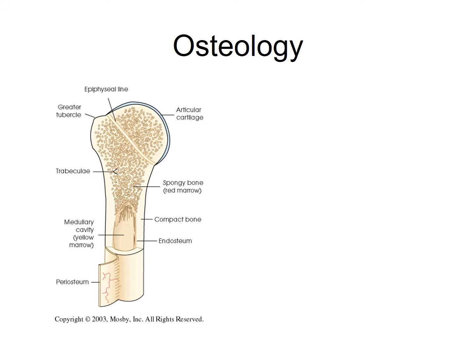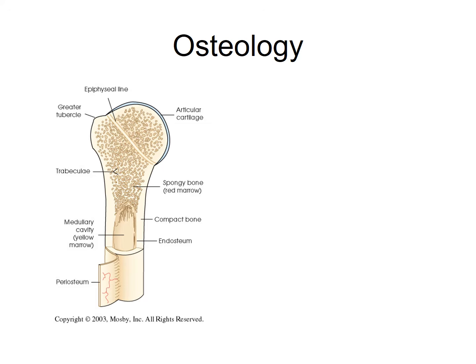Their book talks a little bit about osteology. One thing we need to understand is that bones are alive, and they have a blood supply and a nerve supply. In fact, when you look at the inside of a long bone, you can see that it kind of looks like a sponge. We call it spongy bone. On a radiograph, this shows up as what's called trabeculae.